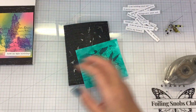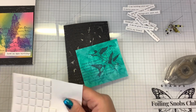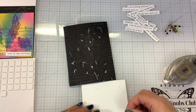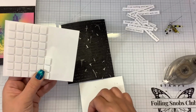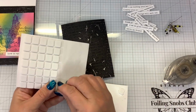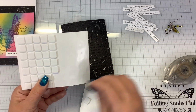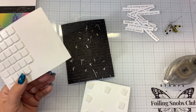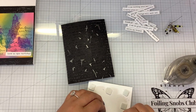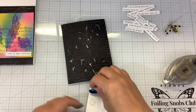All right, and then for the other one, I do end up bringing out some of the Spellbinders foam squares. And I talk about, if it bothers you that the paper is a little bit warped, you can run it through your die cutting machine to flatten it out a little bit more. Just under the regular plates. You don't have to die cut anything out of it, but you can just run it through the regular plates to flatten it more if it bothers you. But the foam tapes hold it just fine.